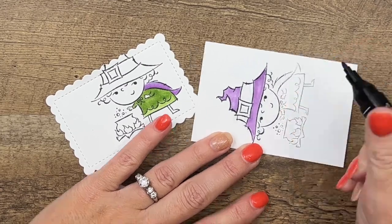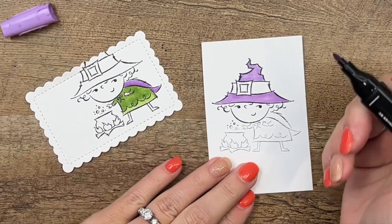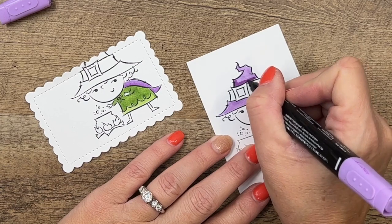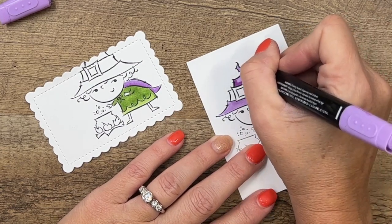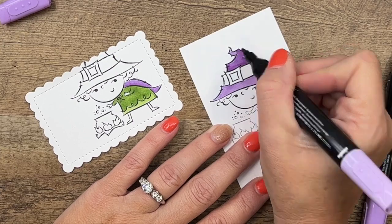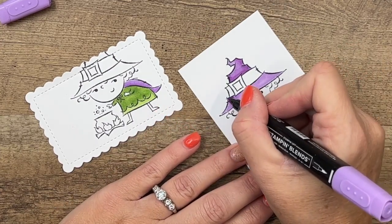All right, so now we've got that base coat on there. I'm going to take my dark and I'm going to add in some shadow here where it would be behind that band on her hat and up here like that and maybe a little bit like that. And then I'll go back with my light and kind of blend those in. The top of her hat would be the lightest and the outside brim.